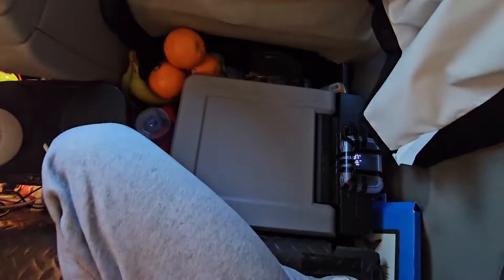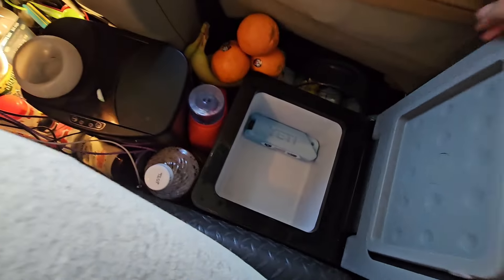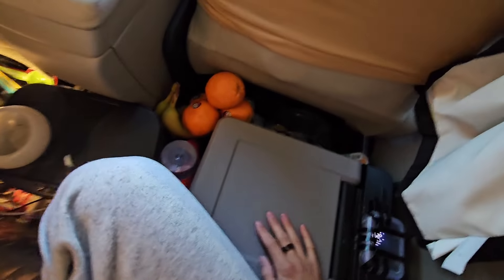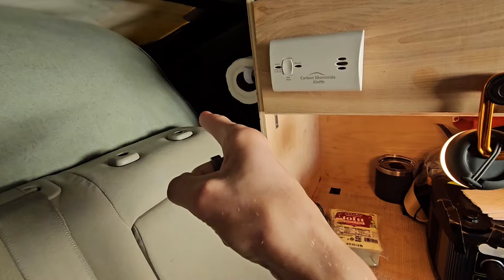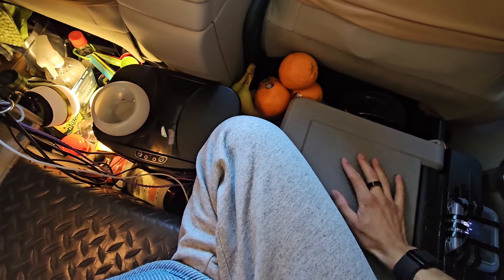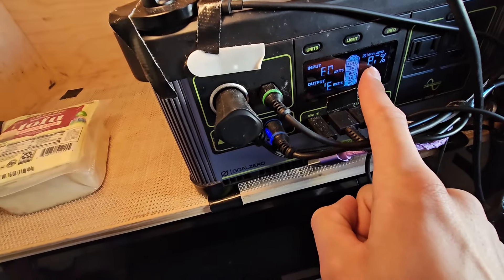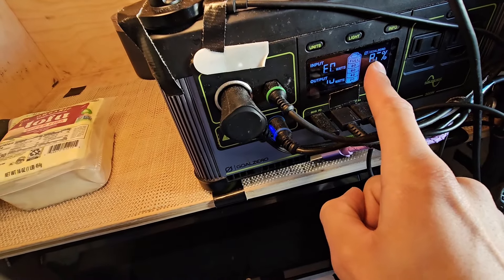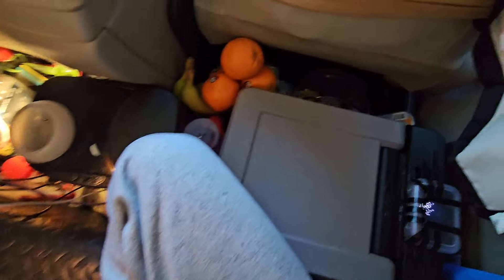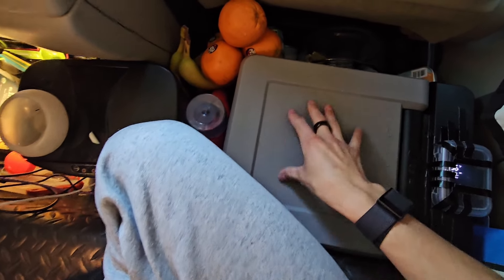This is a cushion sitting on top of the fridge. It's a very small fridge that fits right here. I used to have a bigger fridge stored in back, but I upgraded to this one because it saves me a lot of room and I don't really need all that space. This one also saves a lot on energy — it's always near 100% battery because it's super power efficient. It's the IcyBreeze or similar small model.